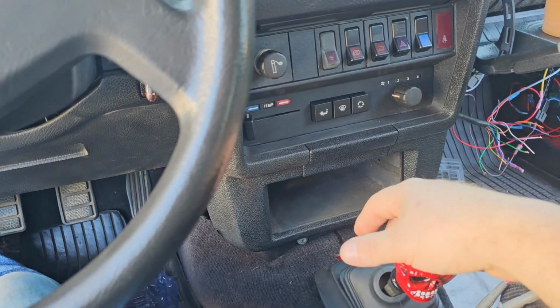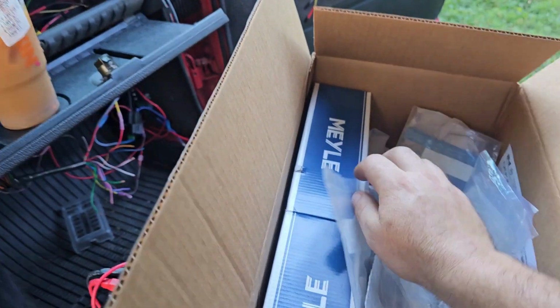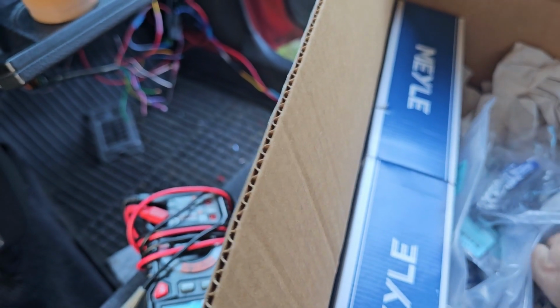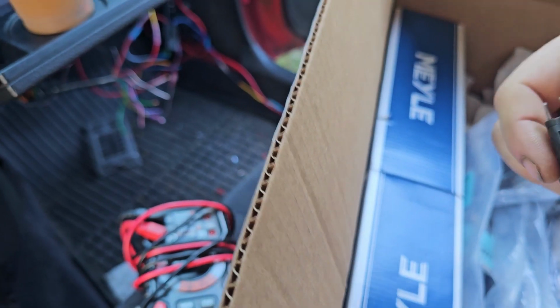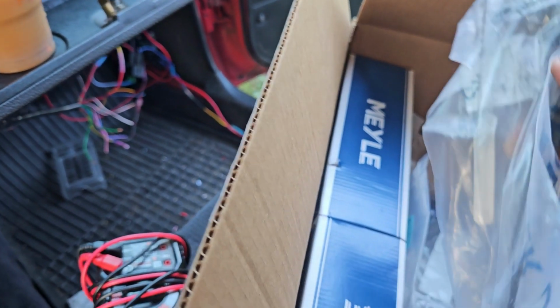What else is happening right now? This is a whole box of goodies, so is the one in the back seat. New ball joints, new inner and outer tie rods because we want to go fast and not get killed. LED lighting, that's from somewhere else. Grill clips because it had zip ties like most of these cars. There's the old light switch. Just a whole bunch of fun stuff.